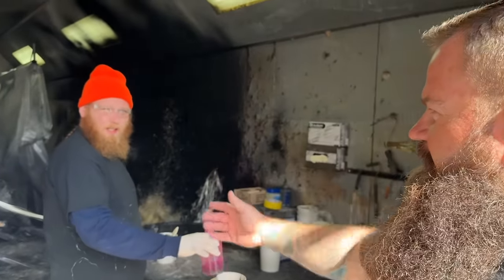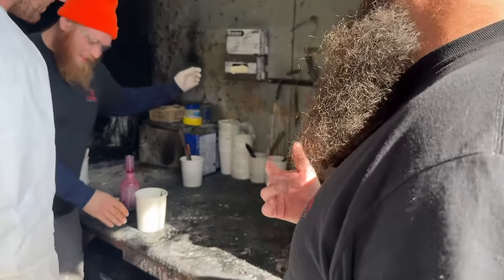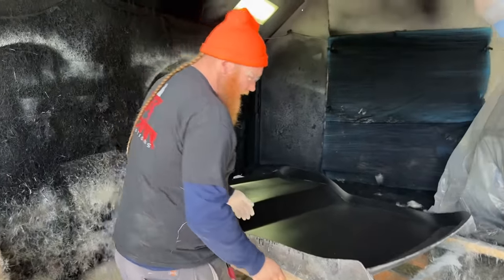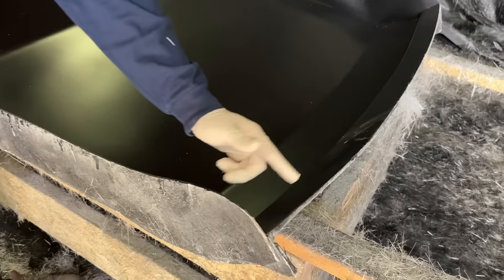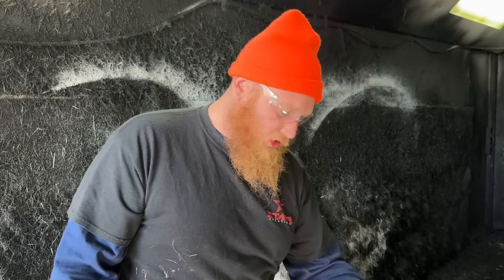So this is Chase, our head guy here at the shop. So you mix it there. He uses this, the putty. This is what we use as a filler. On parts like this, you can kind of see right here is an area that's hard for glass to form to. This 90 degree angle is going to be really hard to form the glass. So we use putty as a filler and as a glue. It'll help bond it to the part as well as form the shapes that are hard to make.